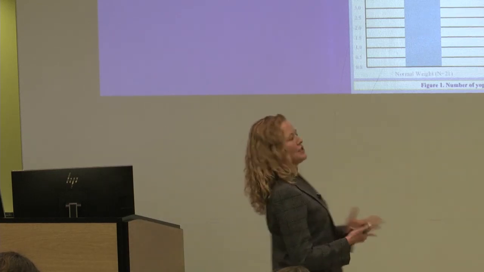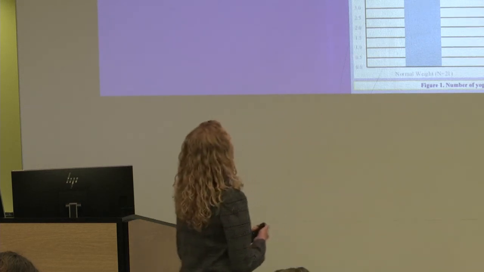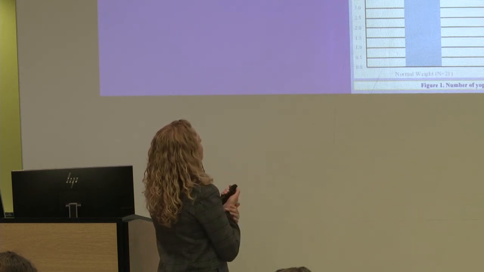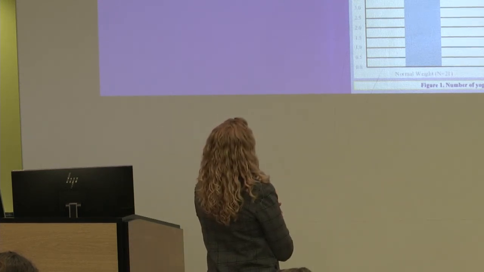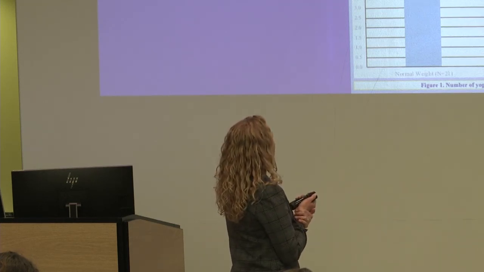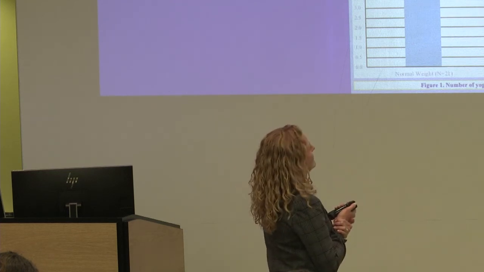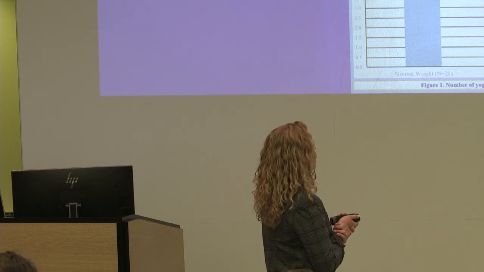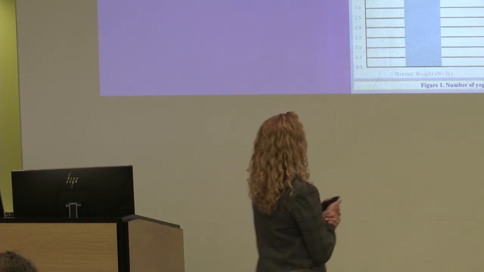So it was really nice that I had a sample of 40 people and I had almost a halfway split between people that were, just according to BMI, by the way, overweight versus normal weight. And we actually saw that this is total energy expenditure up here. And of course, we would expect the overweight population to use more energy expenditure. But this right here is their energy expenditure, and then this is the number of yoga poses modified. So there was really no difference in the number of modifications taken between groups.